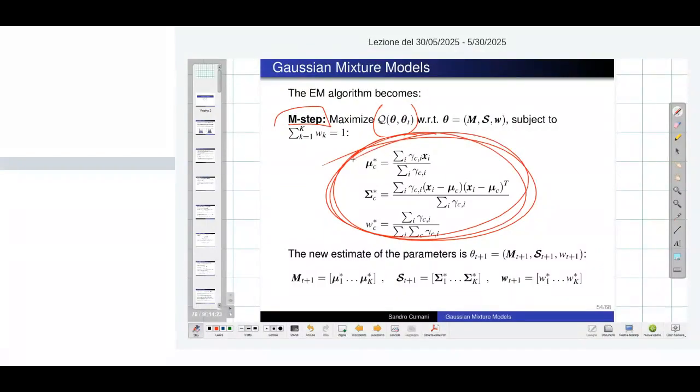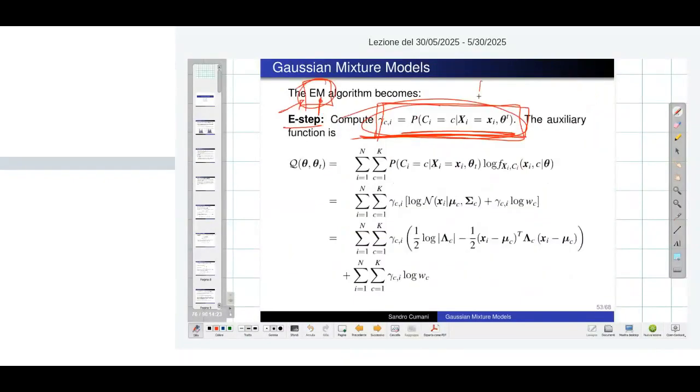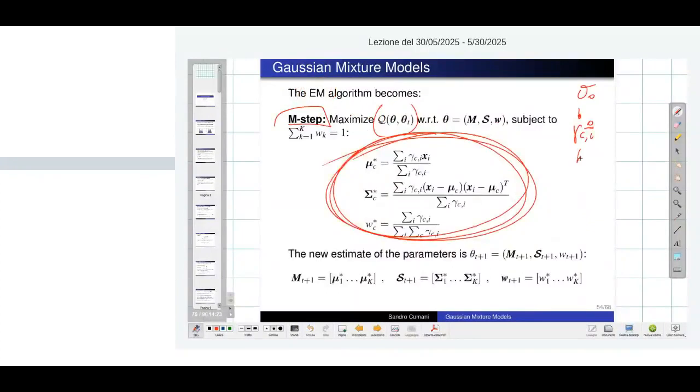So the iteration works like this: start from some parameters, compute the class posterior probabilities, the cluster posterior probability for all samples with those parameters, which we have seen last week how to do. So we saw this part. We didn't see the EM algorithm in general, but we saw how to do it. And then, using this, compute the GMM parameters for iteration 1, and then repeat using these expressions.